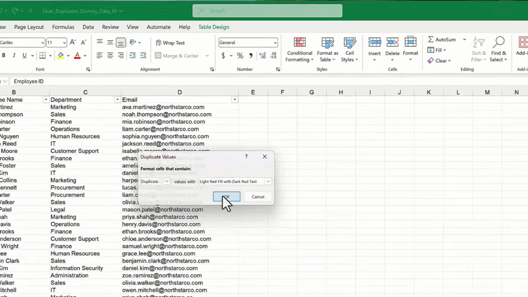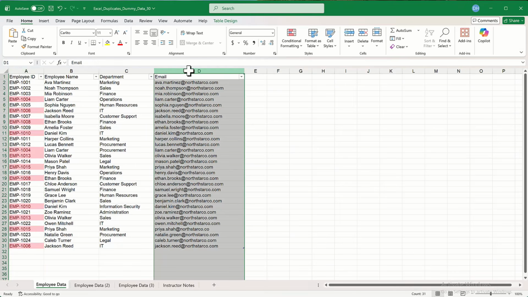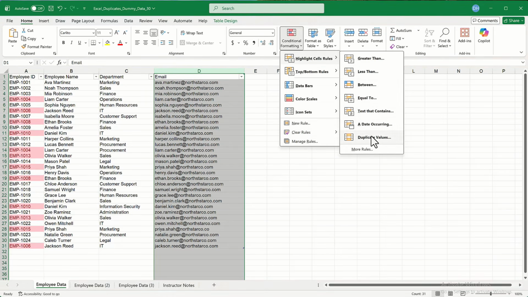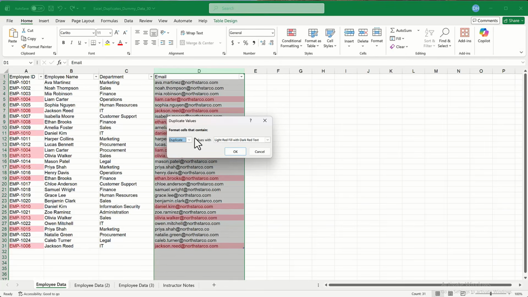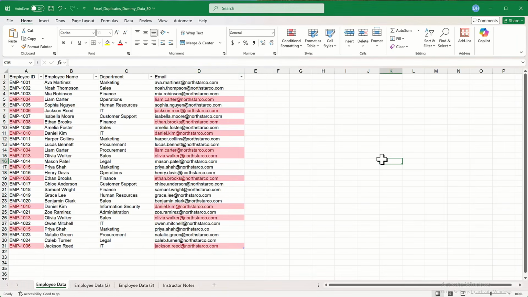And we're going to see that we've got quite a few here. Now, the interesting thing here is we expect employee IDs to be unique. And so we see our duplicates here, like row 5 is a duplicate of row 14. You may stop there, but what if you had duplicates in other unique fields? For example, emails usually should be unique too. So if I select column D, go to Conditional Formatting, highlight cell rules, duplicate values, and I'll just take the defaults here. Click OK. You'll notice, yeah, there's duplicates there too.